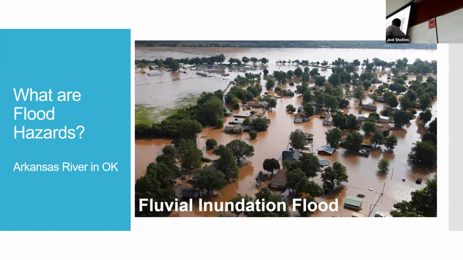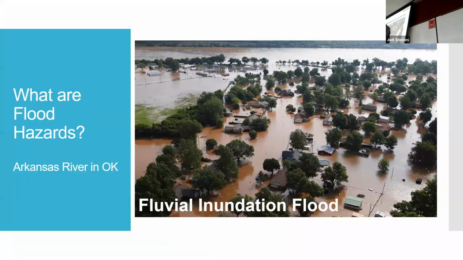So what are flood hazards? There's a lot of different kinds. We kind of think of floods as like getting wet, right? Water going to where we don't expect it, or maybe we do expect it and we just don't like it there. And so kind of the basic thing that we think about is what I'm going to call fluvial inundation. Fluvial, again, is river. Inundation is getting wet, things that are becoming wet.